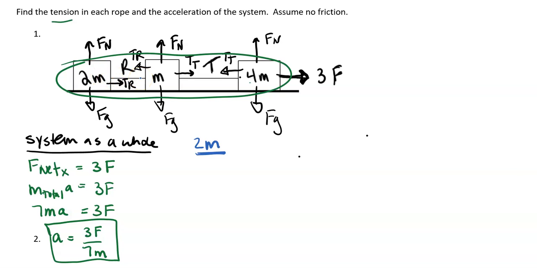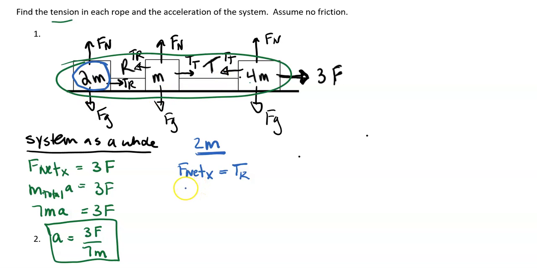So I think to myself, is that a force in the x direction or y direction? That is a force in the x direction. So I'm going to set up F net x. F net x is equal to the forces acting on it in the x direction. So F net x equals, okay, what is touching this block 2M in the x direction? It looks like just TR. 3F, even though that's making the whole entire system move, is not touching block 2M. So make sure you do not include 3F. Same with TT. That is not touching block 2M. Cool.